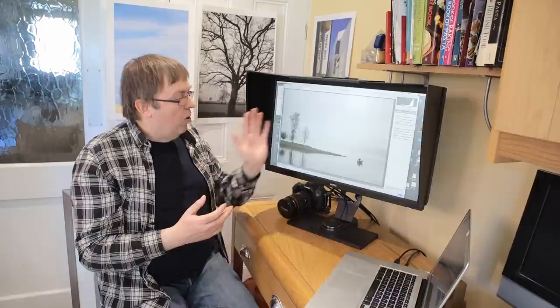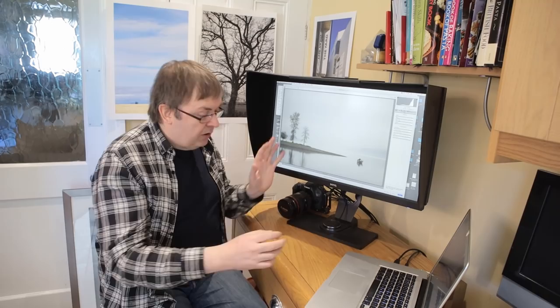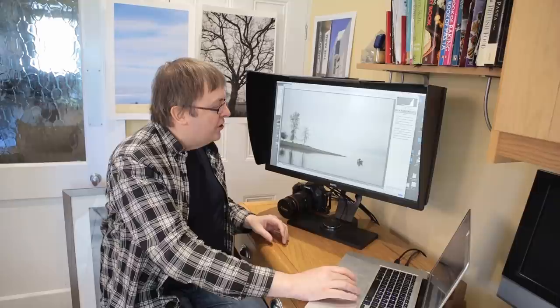It gives you more capability. I'm going to turn this to black and white fairly soon anyway, but at this point I'll just do that. So I've got my image there. It's an 11 megapixel image. So we'll open that.